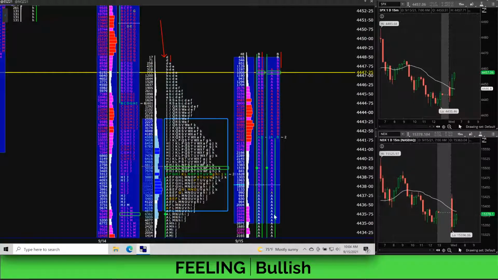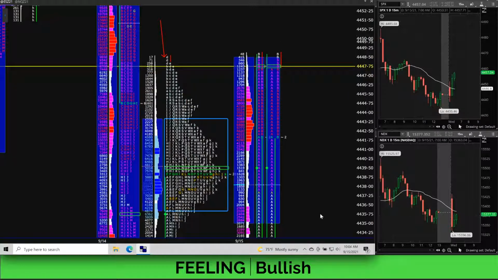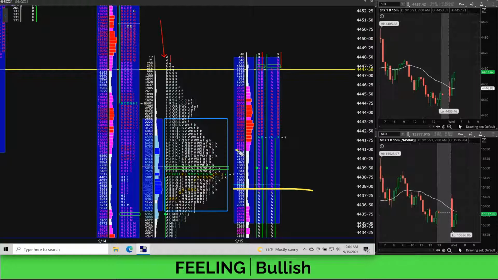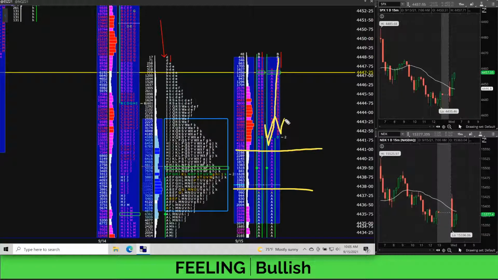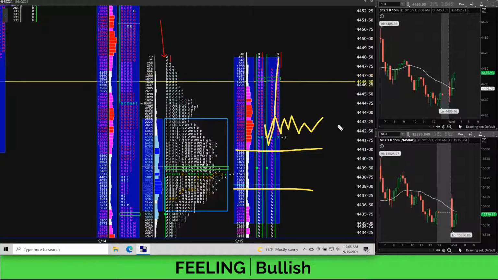But Charles, what if this is just one of those days where it trades one direction for the A and B period and then it turns around and goes the other? Well, earlier I was seeing half back as the deal or no deal level. I'm now seeing this lower end of the node here. So if this resistance pushes us back down into here, I'd want to see support in here.